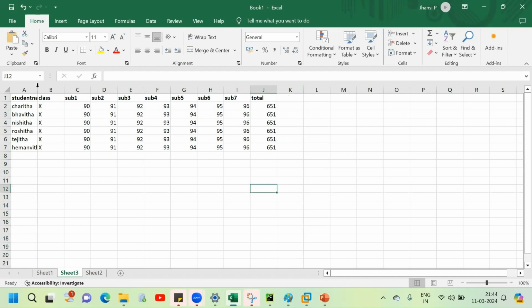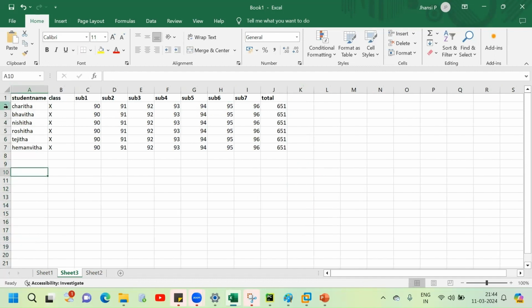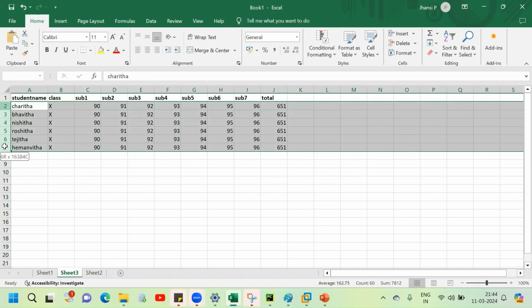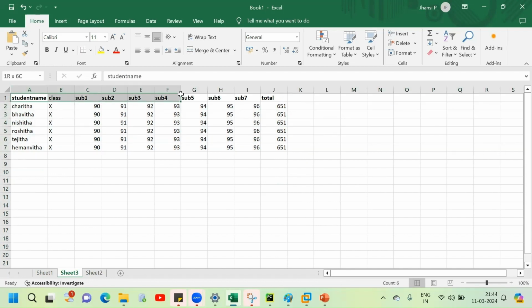So here how many students do I have? 6 students, right? And these things, which are coming as subject, this is telling about what kind of data it is having in this particular column. This A, B, C, D, all these things are called columns, whereas 1, 2, 3, 4, all these things are called rows. So my first row and first column, which is nothing but cell A1. Here you are going to get that cell number. If I click on B1, then it is going to show.